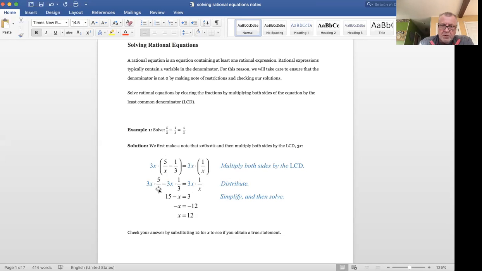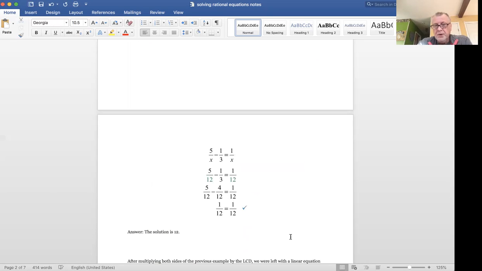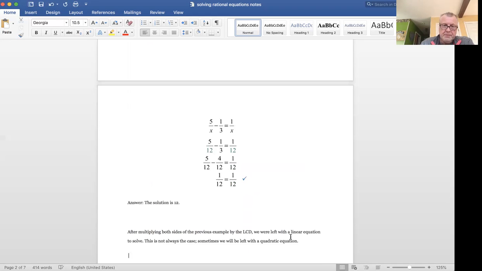Now, I have an x here and an x here. I'm going to cancel. That gives us 3 times 5, or 15. We have a 3 here and a 3 here. We're going to cancel. That gives us x times 1, or x. And here we have the x and the x again, which gives us 3 times 1, or 3. So that gives us the equation 15 minus x equals 3. Solving for x by isolating, we get x equal 12. x equal 12 is not the restriction of 0, and so it's a good solution. And we can check that if we need to, okay, by plugging 12 in for x and evaluating.